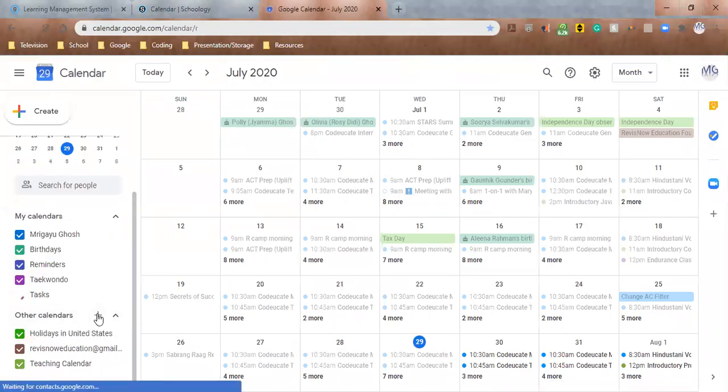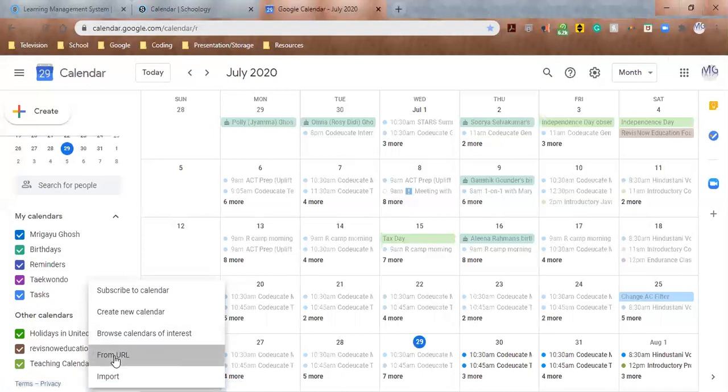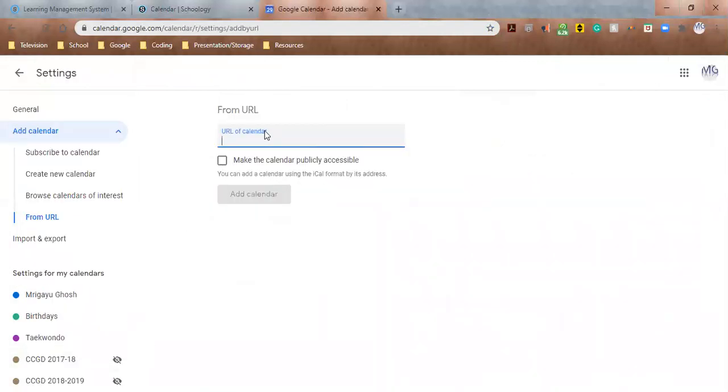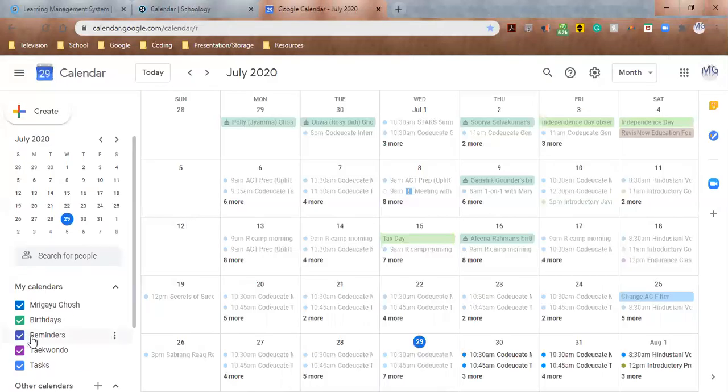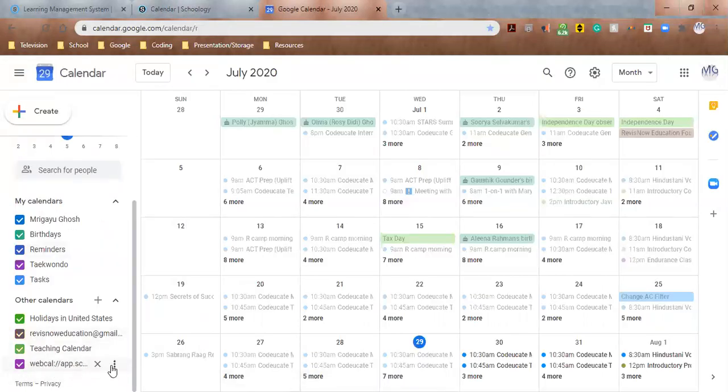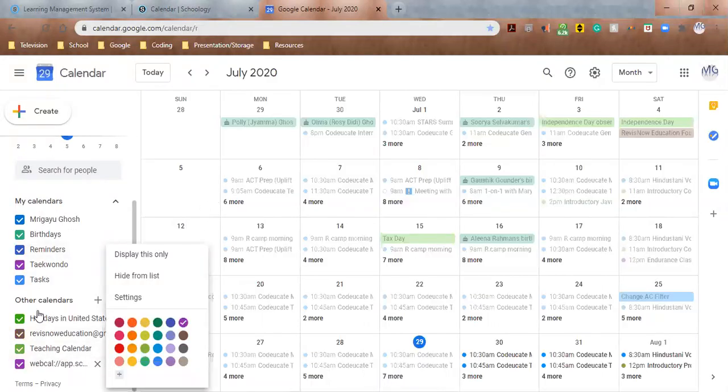What I'm going to do is click on this plus sign, add other calendar, and then click on from URL and just paste the URL here. You don't want to make the calendar publicly accessible because we don't want others to see your events. Then click on add calendar, and calendar added. So now, as you can see, it's part of my other calendars here.